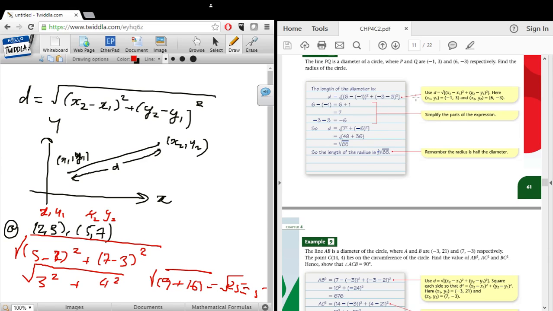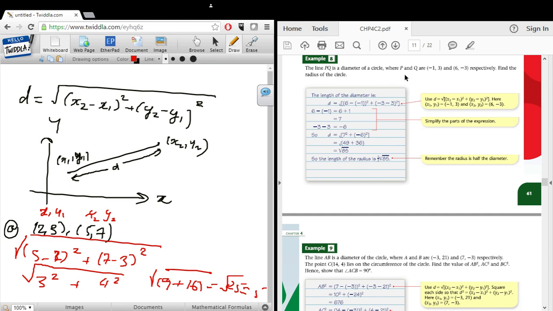And again, you can see that you're asked a question that incorporates the diameter of a circle with the points. Find the radius of the circle. So you find the diameter, the distance. So imagine the distance is between the 2 points of a circle. If I draw a circle, not entirely symmetrical, anyway, the radius will be half of that. So if that's the center, then that's going to be the radius.